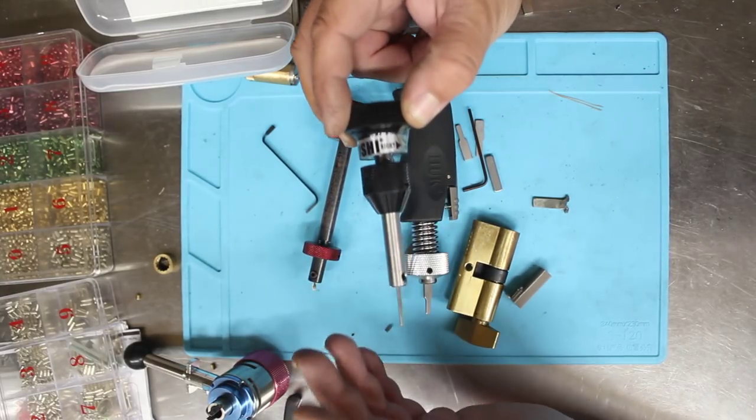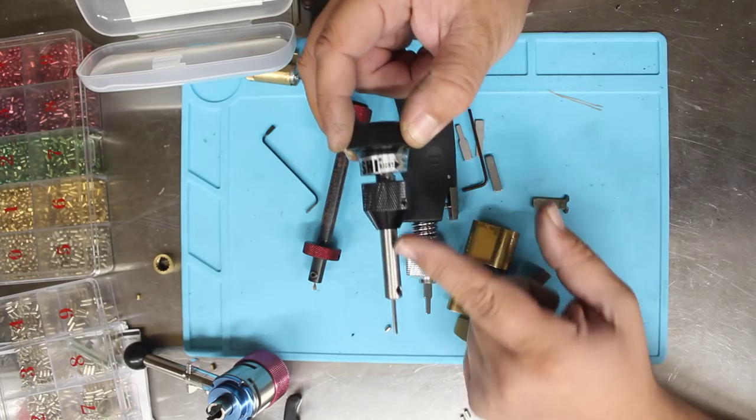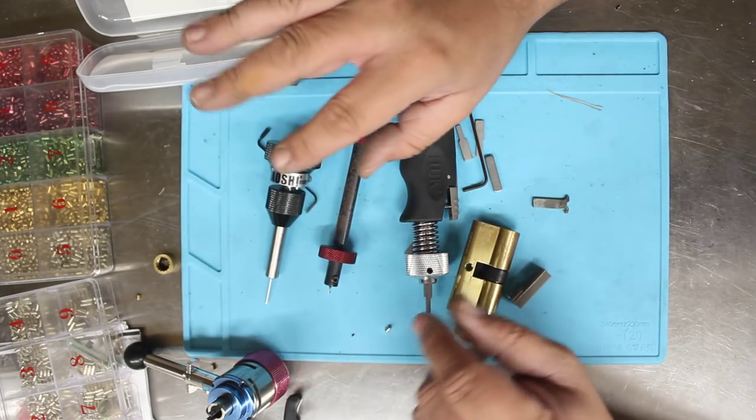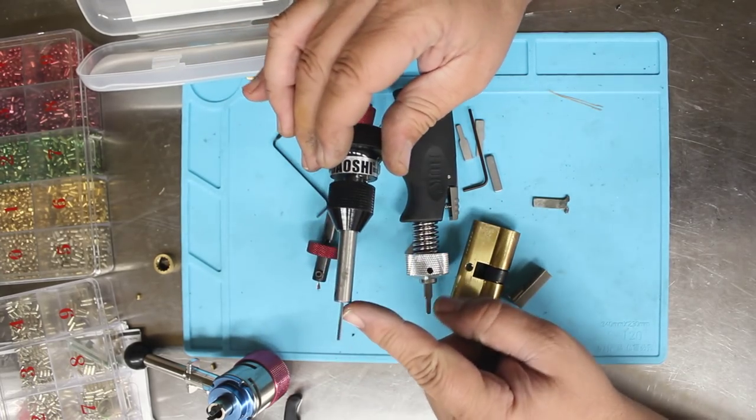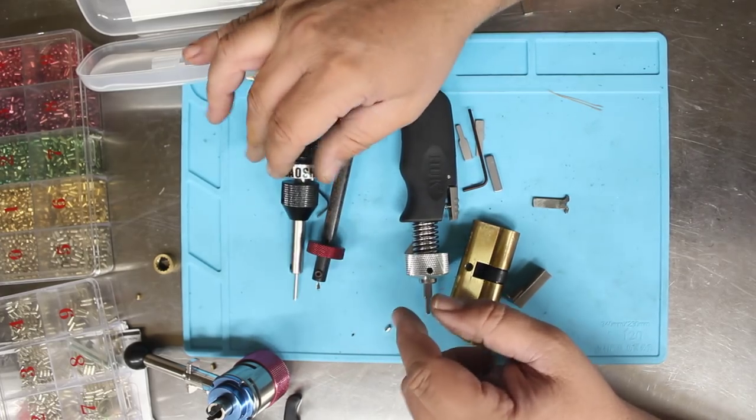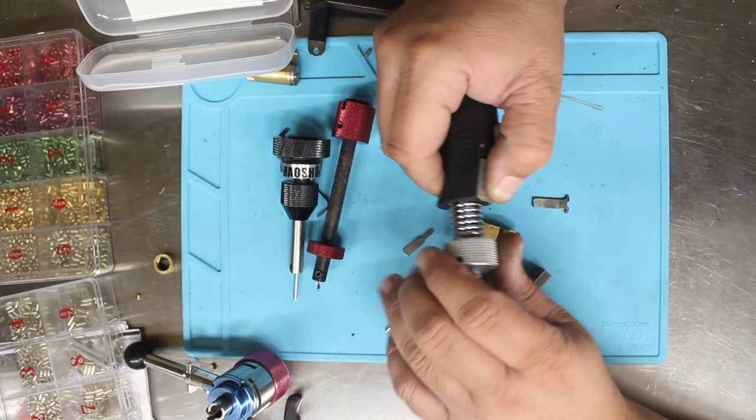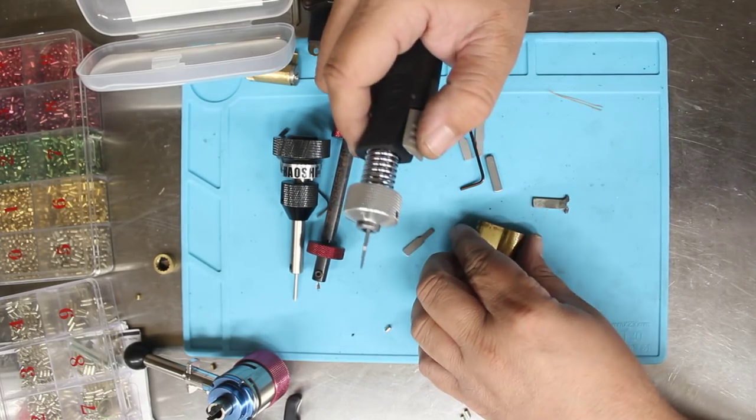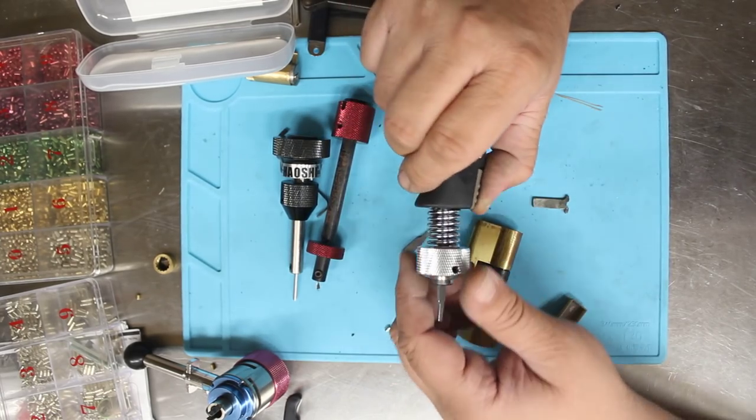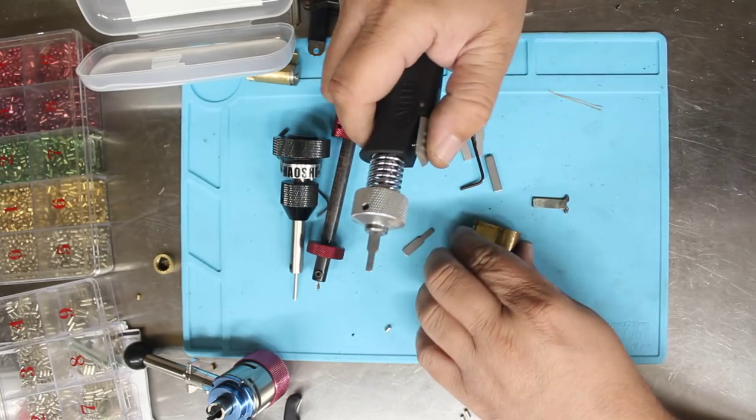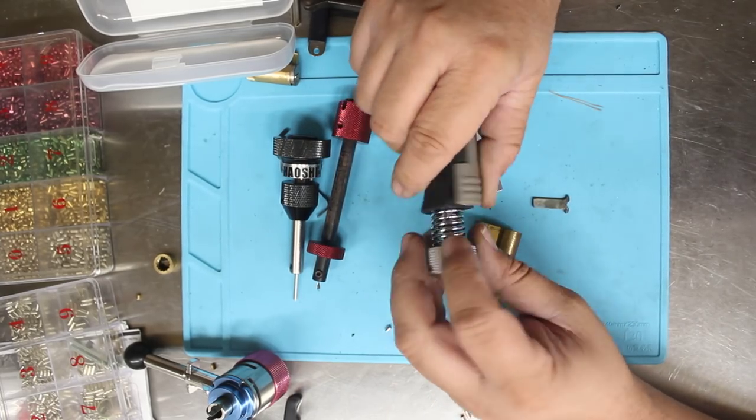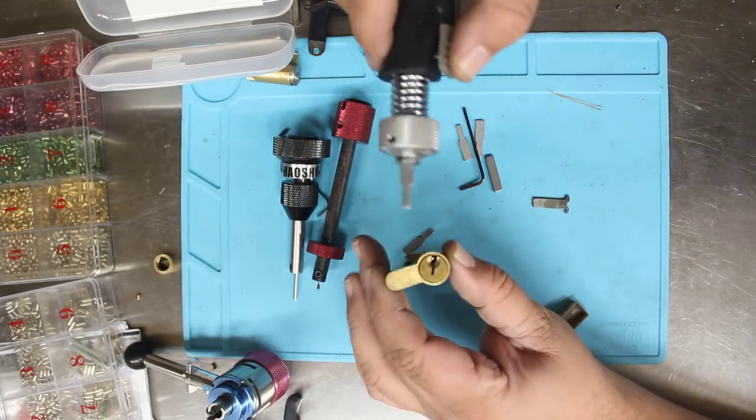This one here does a very similar, in actual fact does the exact same thing. The only difference is the shape. So those two are working on twisting this particular piece of wire right here to get that inertia. This one here is using a big huge spring. So when that happens, it just has more power. I didn't need to, I only need to click one click and watch that cylinder again.